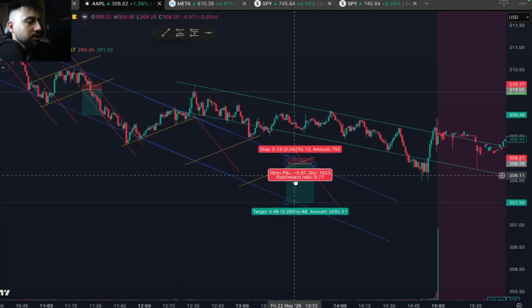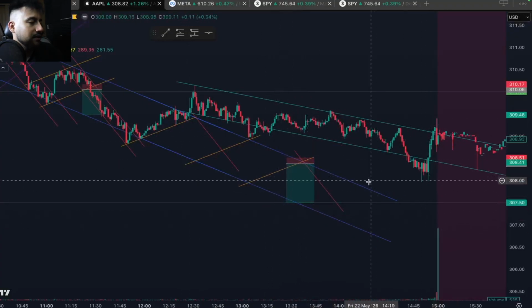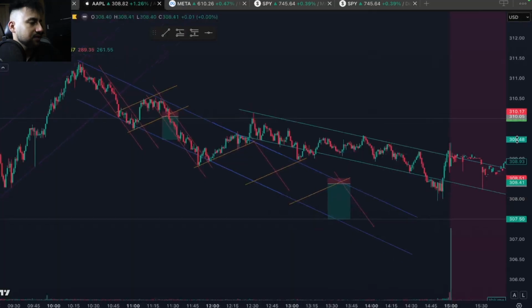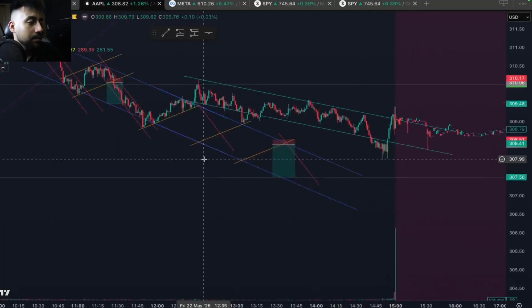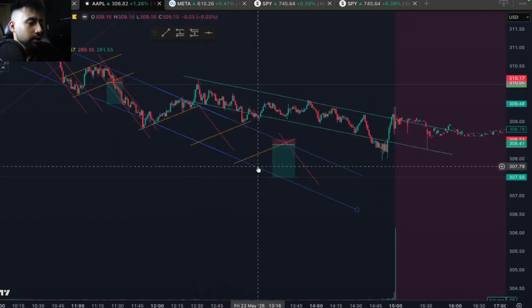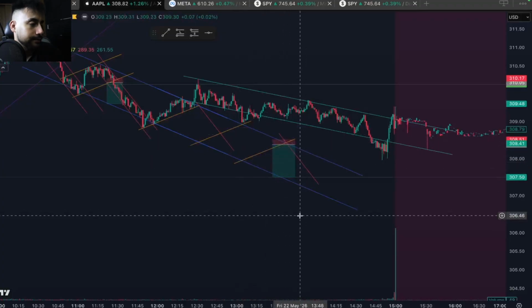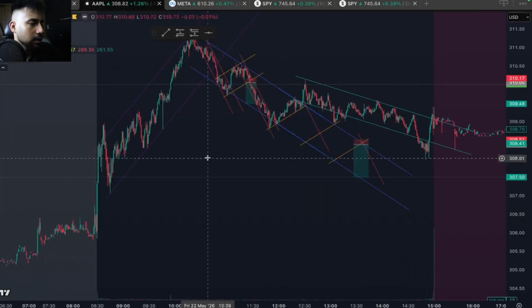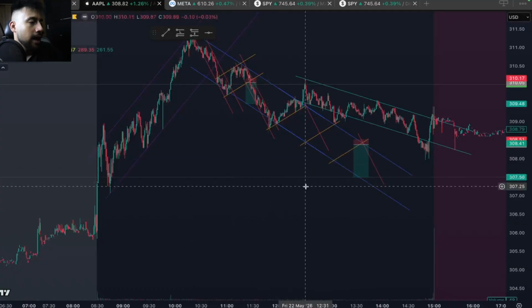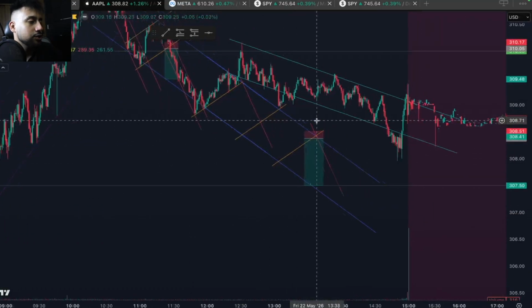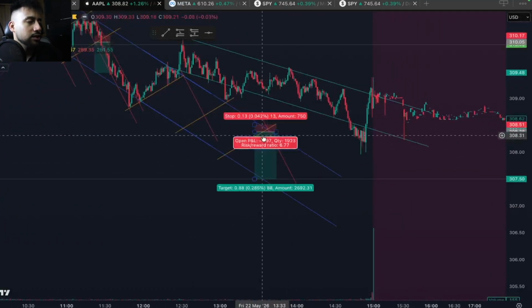You want the puts to be at $307.50. Well, that's not going to happen unless we get another orange here and another orange here. You know what I mean? Essentially completing the cup to this level. And until that happens, you're just not going to be able to go short because you're trading too out of the money. It's not going to make sense.